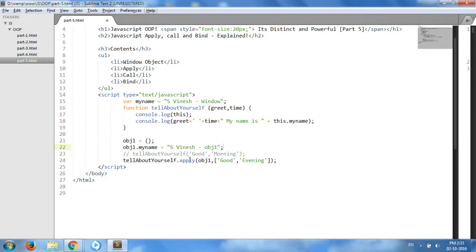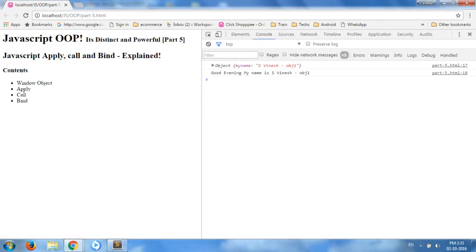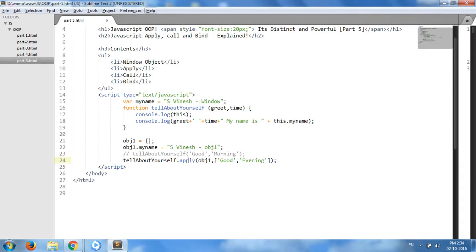Okay, so we have a next function called call. What is the use of call? Actually, apply and call are very similar. They are used for the same purpose. But the only difference is, you see here, apply gets the arguments of that particular function as an array, but call will be getting those arguments as comma separated values, not an array.